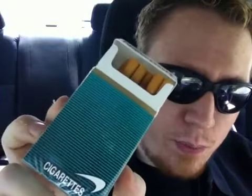Just plain old Newport 100s. They look like they got a Nike symbol on it. So let's see if it makes me run faster.